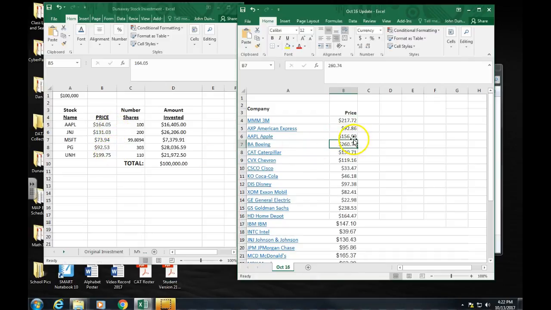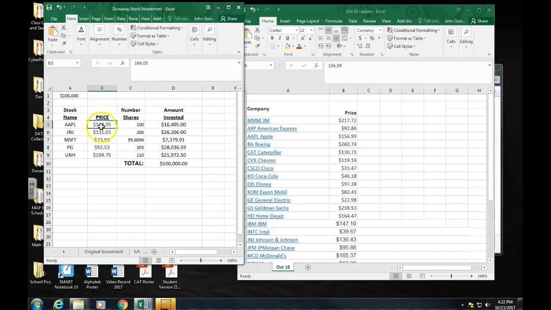What I did is the first company I purchased was Apple, and the price today is $156.99. So I'm going to go into my spreadsheet where I have Apple. I'm going to replace that number with 156.99. Now don't do what I'm doing unless you bought Apple, and put in your new price for Apple. Then you need to do that for all of the next stocks. For Johnson & Johnson, today it's worth 136.43. So I'm going to click on my spreadsheet, 136.43, and go ahead and take a minute and put in those 5 stocks.